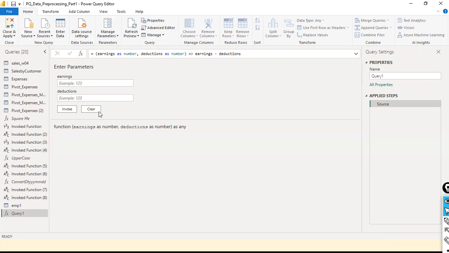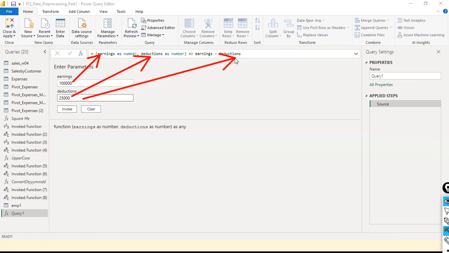I just press enter. Let's say the earnings is 100,000, and the deduction is 25,000. Okay. I'm going to click on invoke. When I click on invoke, what will happen? This 100,000 will get copied to the parameter earnings. This 25,000 will copy to the parameter for deductions. So this one will have 25,000, right?